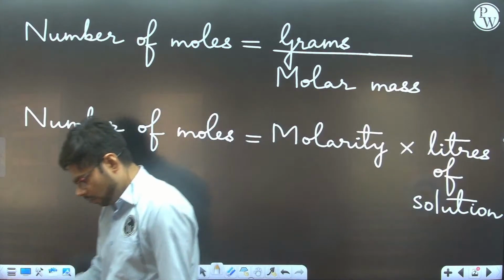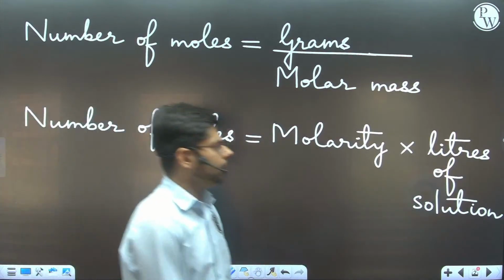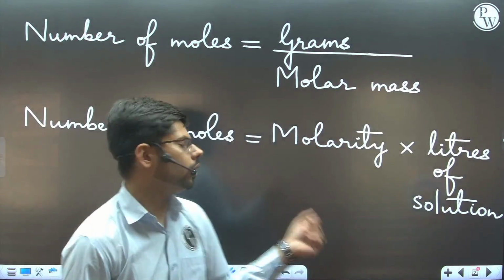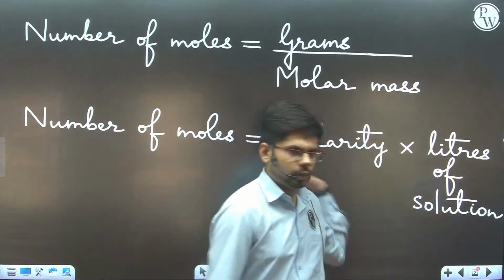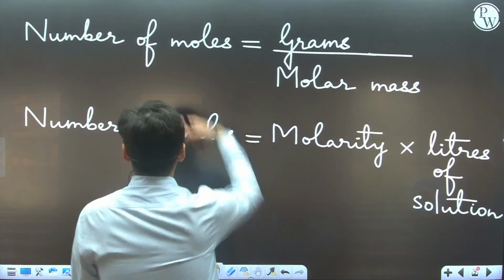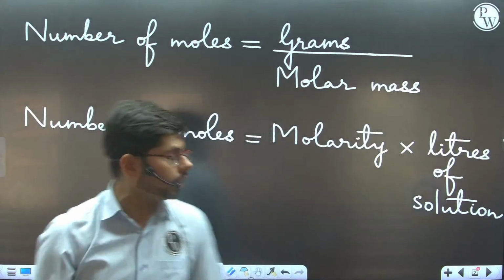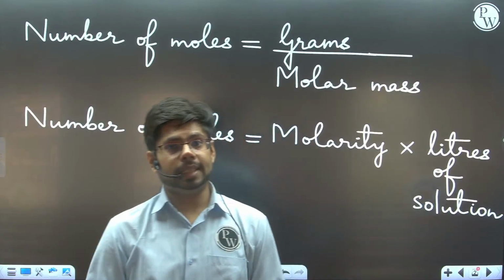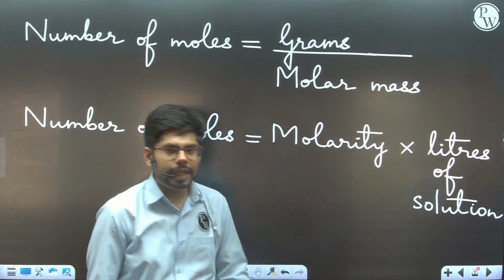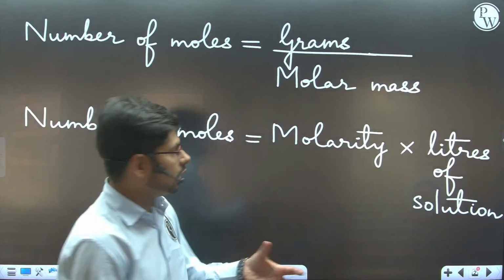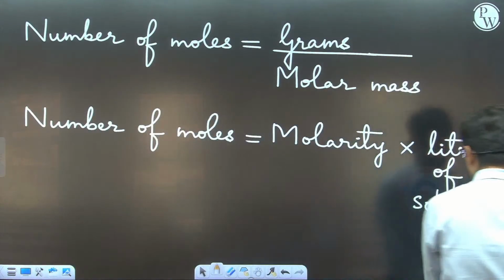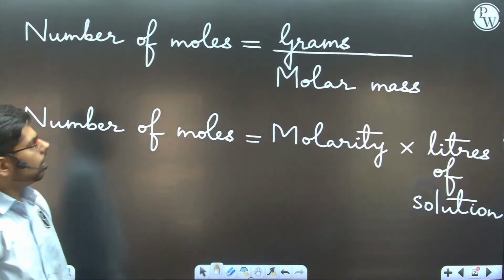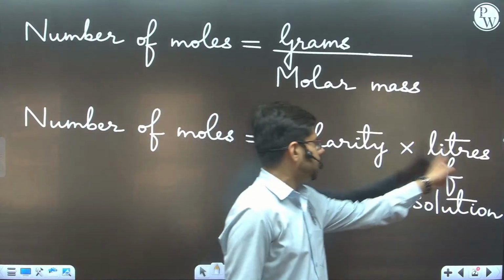If the value of volume is given in ml, we must convert ml to liters. So if I want to convert from ml to L, that is from milliliters to liters, I have to divide by 1000 and then I can use this formula. So please remember that both these formulae are equally important. Don't ignore any of them. Both are extremely important, and also in some cases we are required to use both the formulae in the same sum. So in the same question both of these will be used depending on the data given. Okay, so quick recap of number of moles and take care of the units. Here it's liters of solution.